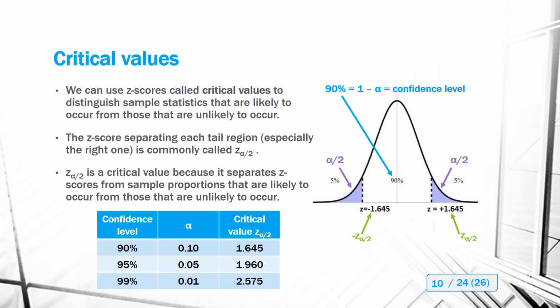Now, we've seen this table before, and in showing you this table before, I mentioned that it'd be a good idea to memorize these values. If you don't memorize them, well, you'll probably end up doing it anyway, because you're going to see these numbers quite a bit. And I'm going to show you later on in this lecture where some of those frequent interactions with these critical values are going to show up.